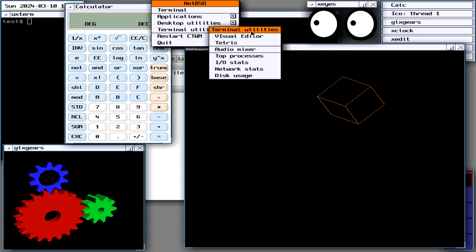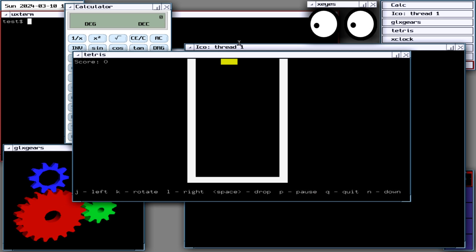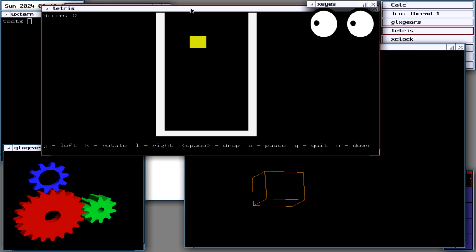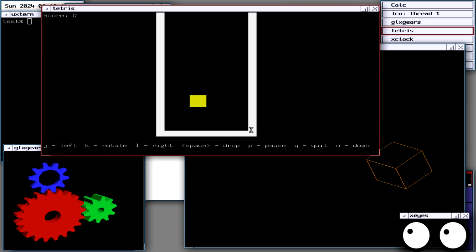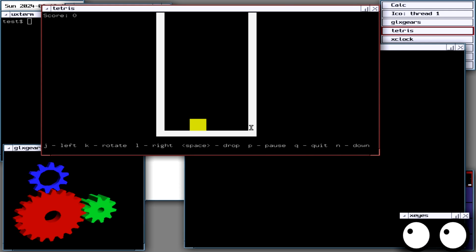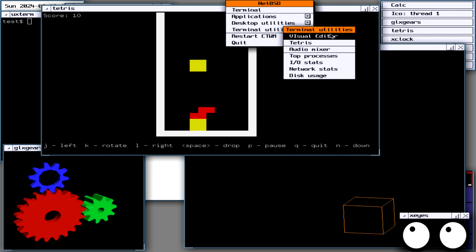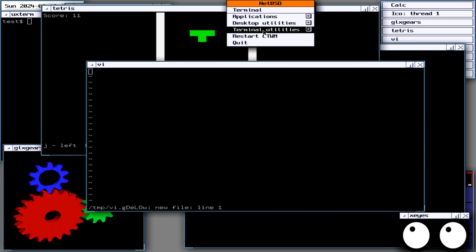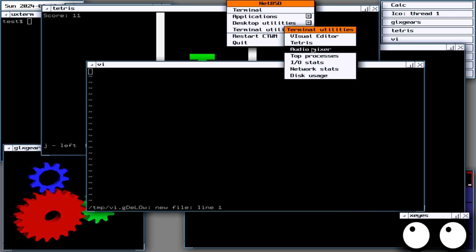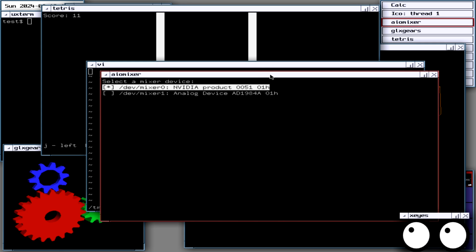And is that all we get? I'll have a look at terminal utilities. There's a visual editor, Tetris, of course. I won't describe it as a utility, but it's always nice to have that. Oh yeah, things are moving really nicely. Very impressed. Although I can't find the controls to use, but we'll have a look later. There's Vi. Audio selector.